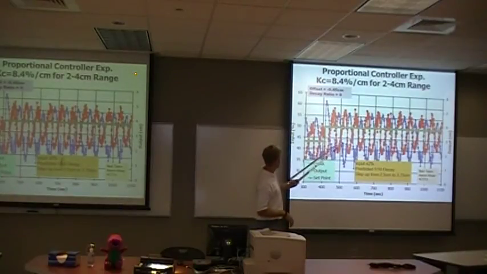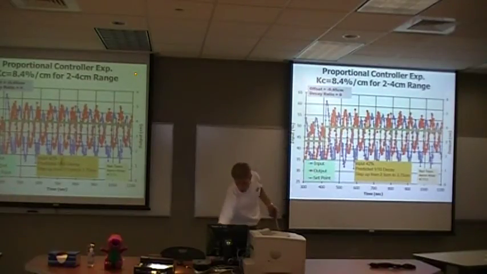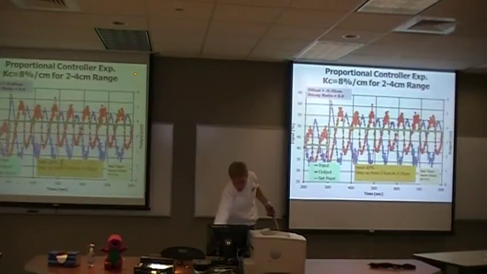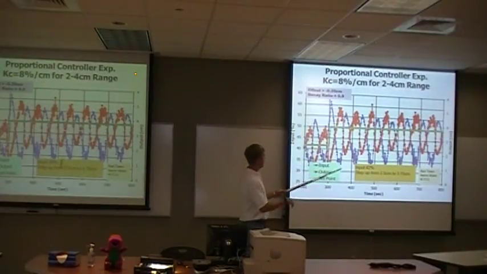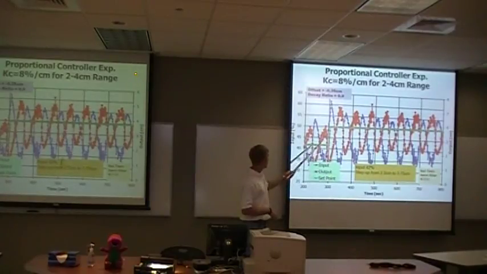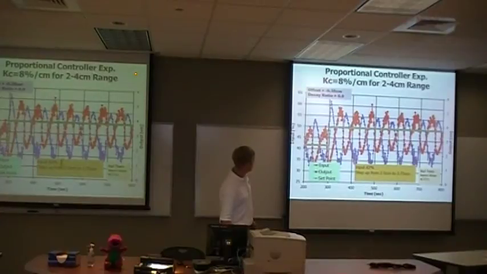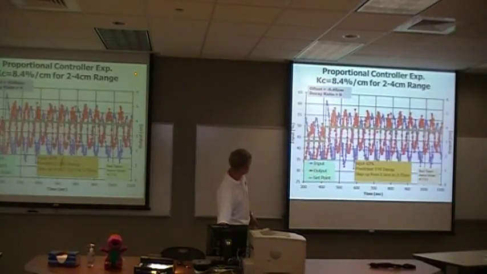And so that's when I decided to go back and see where I would actually find it. That's when I started doing the 6, 7, and 8%. And I was getting a little decay ratio there, so I knew 8.4 was probably my ultimate controller gain.